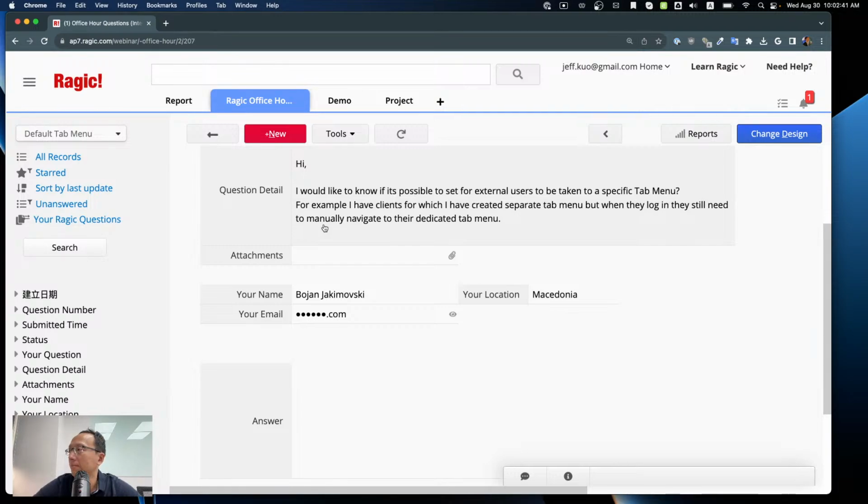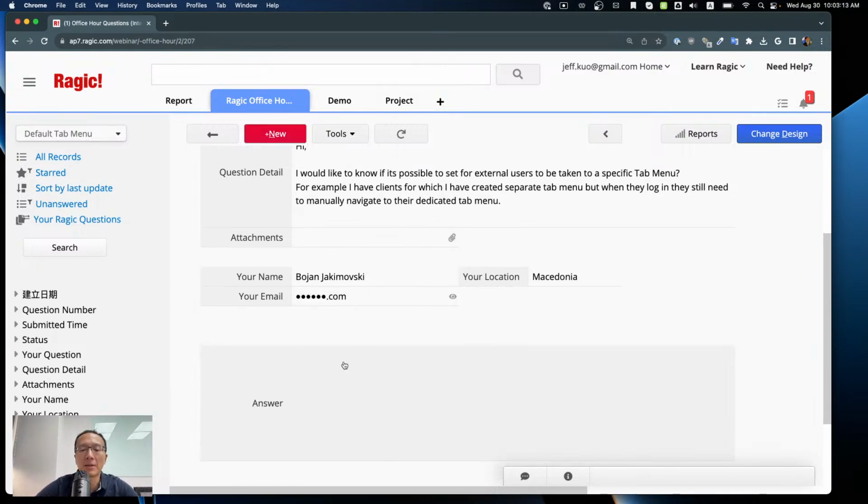But when I'm thinking about the design, it will be like, if a user is in multiple groups and different groups have different default menu tabs, which default menu tab should we use? Well, that's kind of a design question, but we'll try to see if we can add something for this type of support.